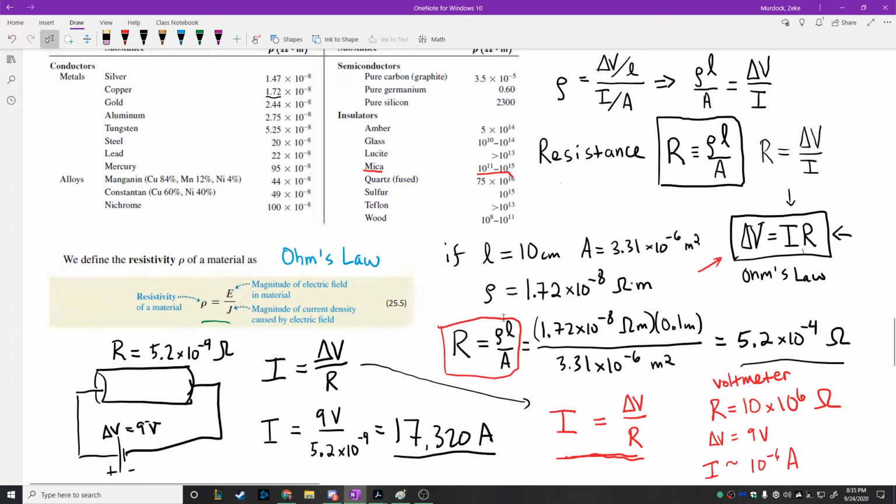Now, this tells us that the longer the wire is, the more resistance to electrical flow you're going to have. Does that make sense to you guys? Does it make sense that the longer the wire is, there's more material, therefore there's a lot more stuff for the electrons to interact with, and more length to get through as well? Exactly. What about the part on the bottom? This tells us that the bigger, not smaller, the bigger the area of the wire, the smaller the resistance to electrical flow is going to be. Does that make sense? Yes, like the wider the street, the more cars can pass through. Exactly, Nathan. That's exactly right.